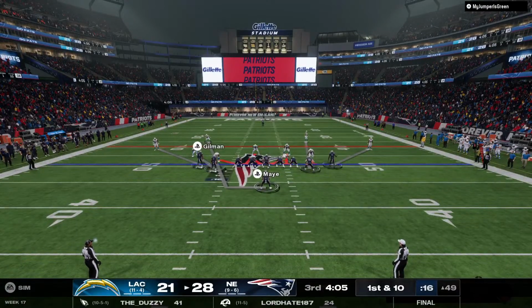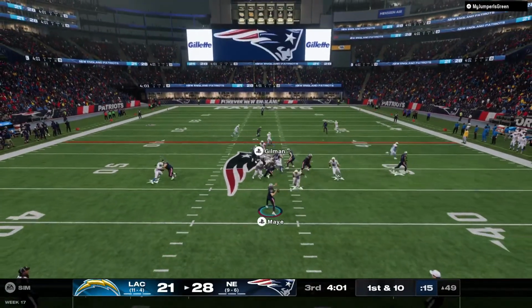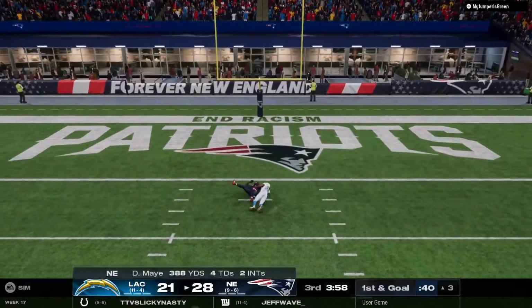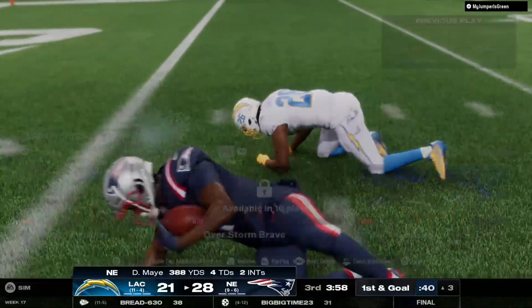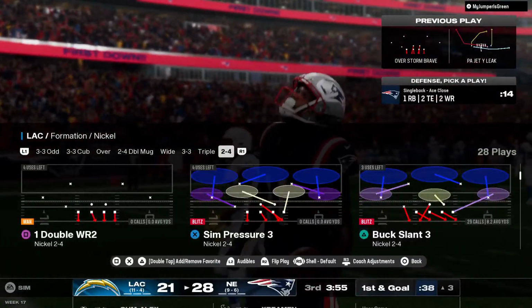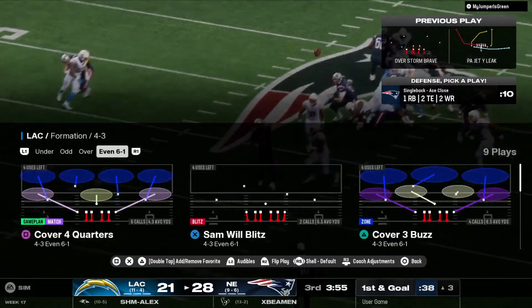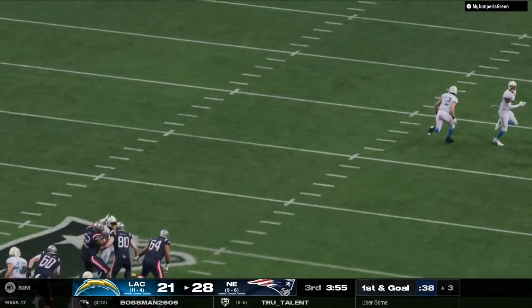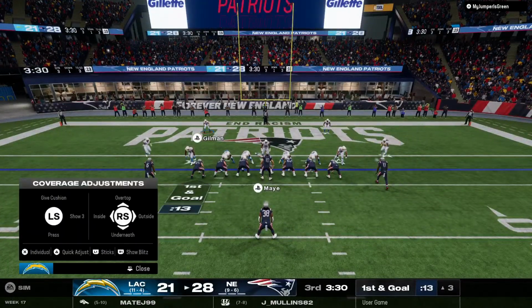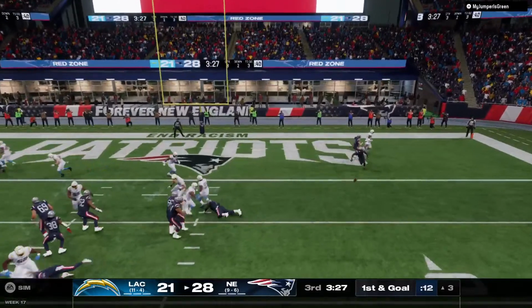They send him right out of the slot. Off the play fake, here's May. And that is brought in. No touchdown, but they are close. Going to be first and goal. They've got it at the 3. If you want to score points at a high level in the NFL, you have to generate explosive plays. And after that big chunk pass play, they find themselves now down there in the red zone, and this is where you have to finish drives.